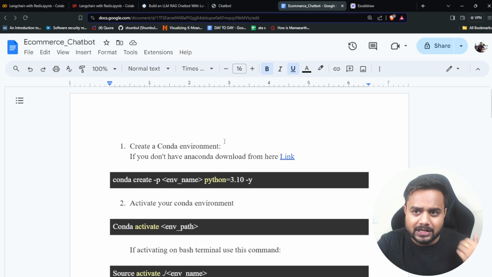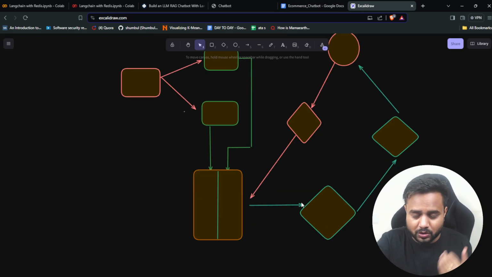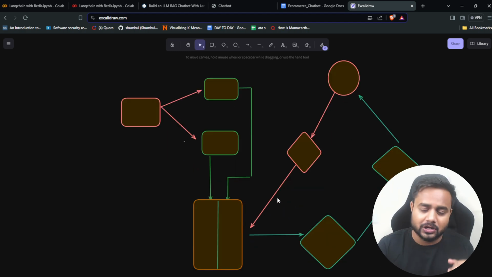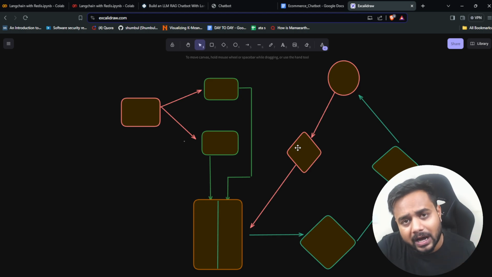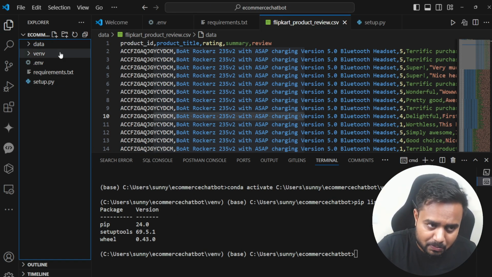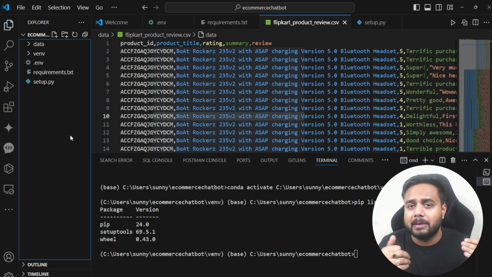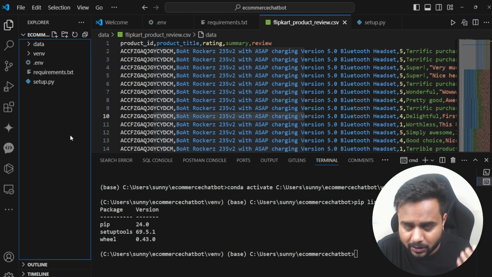Now one more thing, guys, I can explain the architecture also. Here I've created one raw architecture, and that I'm definitely going to explain. So first, let's begin with the architecture, let's begin with the requirements, and then finally we are going to code our project. Here, guys, you can see this is my complete environment which I have created for my project, and I will give you a step-by-step guide with respect to this particular environment.